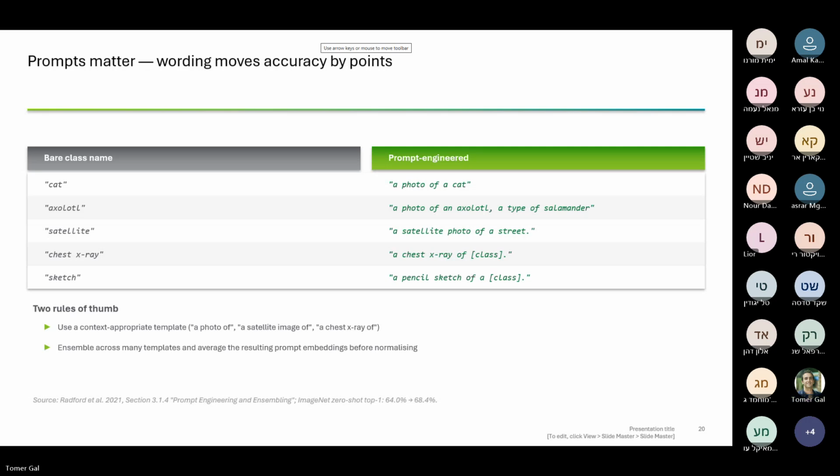Okay. So this was a hint of what afterwards became prompting as a real engineering discipline for LLMs. It's an early hint of that.